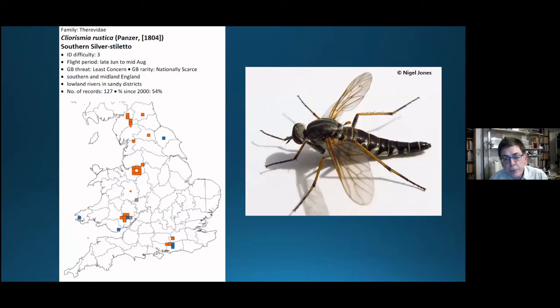Another habitat that supports several of the species in this group are the sorts of sediments and shingles that you get along river corridors, particularly in calcareous areas for some of the species. And here's another species that has a real potential link to Cheshire, Lancashire, but as you can see, it's found quite locally in a number of other areas as well, but it's always associated with these similar sorts of river habitats.